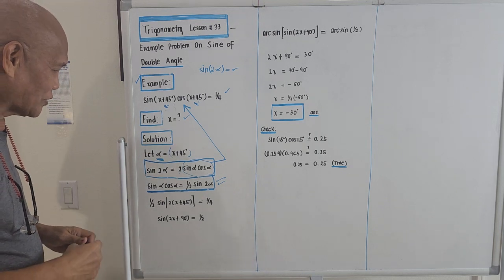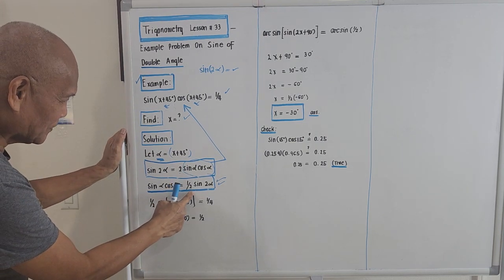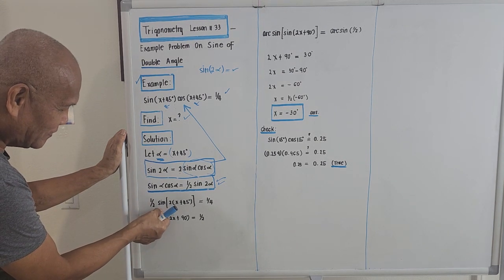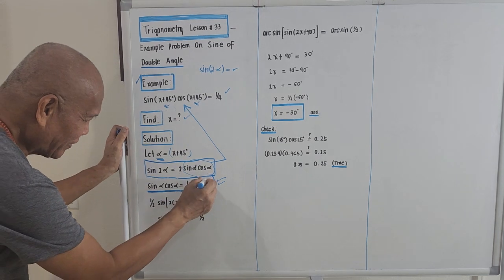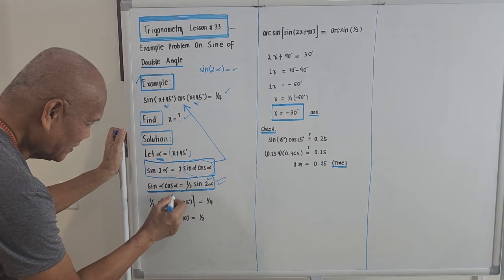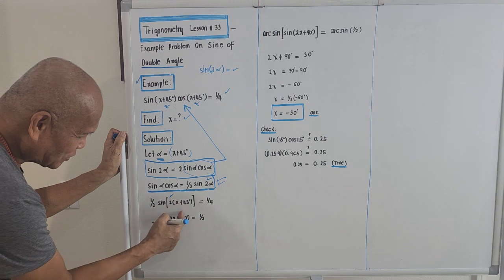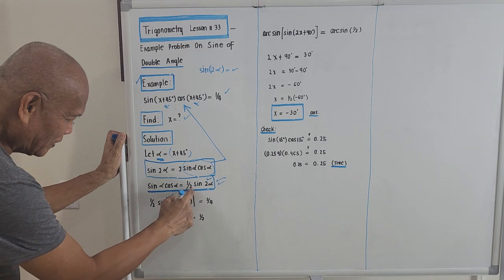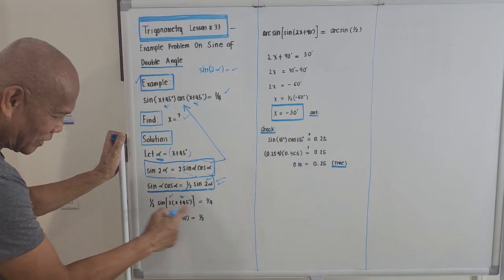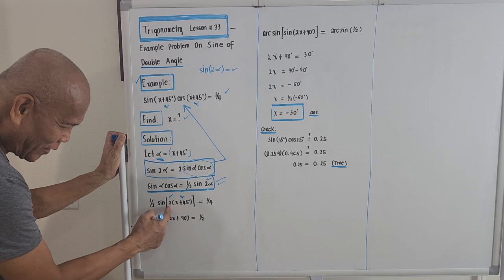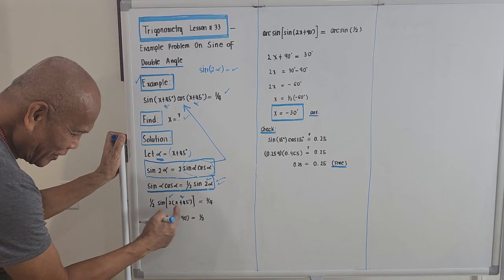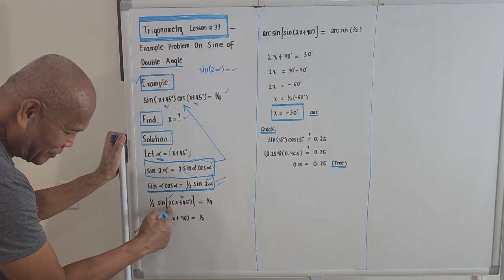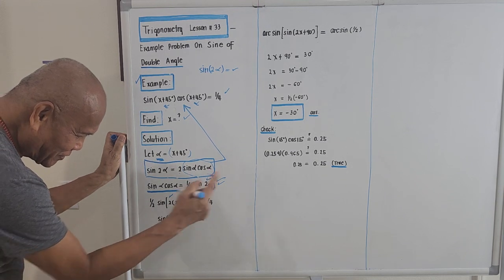Okay? Let's try to substitute. We'll follow this. 1/2 sine. There is 2 here, right? So this is 2. Our alpha is actually x plus 45 degrees. This is our alpha. Okay? This is open bracket, close bracket. Meaning, the total angle of the sine function is twice alpha. This 2 here is inside. It is not before the sine value.